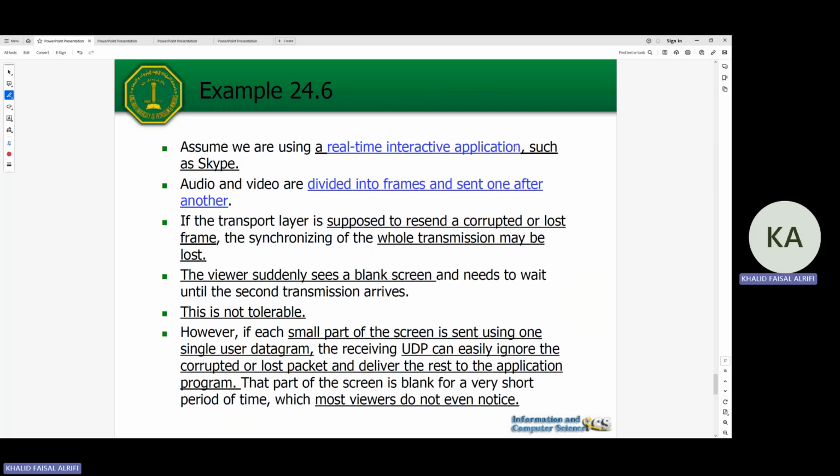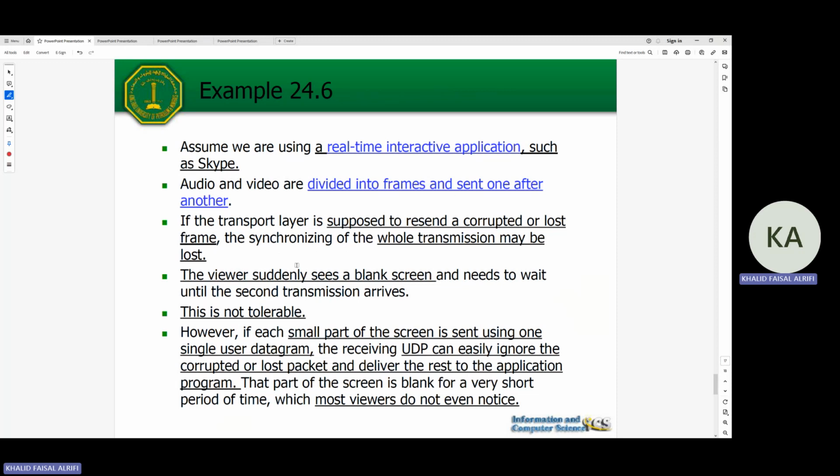For a real-time interactive application like Skype, UDP is better because sometimes we don't care if frames are missing, and the user won't notice. But if I'm using a reliable connection, the user will notice, and it will break the live stream. Audio and video are divided into frames; suppose some are corrupted or lost.